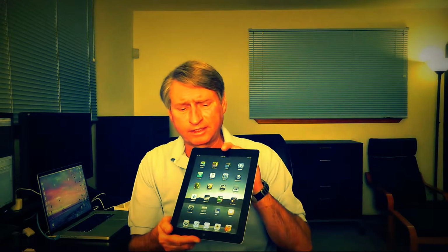And I happen to have it right here, of course. This is the 64 gigabyte wireless 4G version, actually the Verizon version. It is a little bit thicker and a little bit heavier, but the screen is so worth it. Now for this review I'll be doing the kind of side-by-side comparisons I've done in the past. And for that purpose, I've got my previous generation iPad 2 to help us with that comparison, so we can see where the improvements are there.